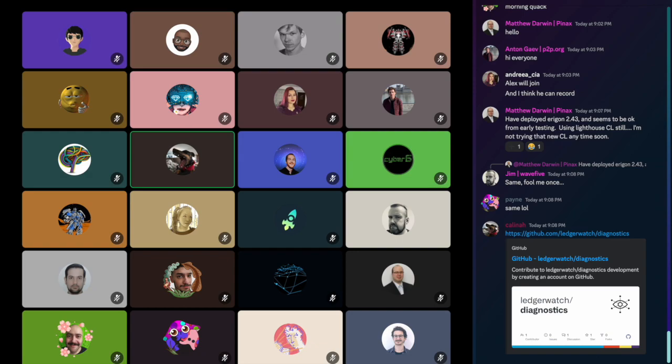Thank you for that. Okay, moving on to the next one, which is a new version of Geth. This is version 1.11.6. This is a maintenance release. And it fixes minor issues and adds log management features.